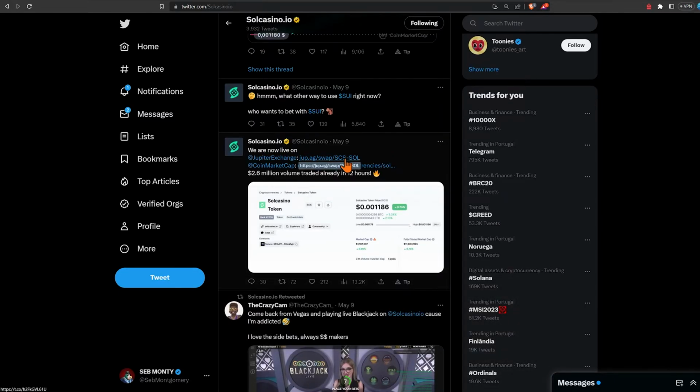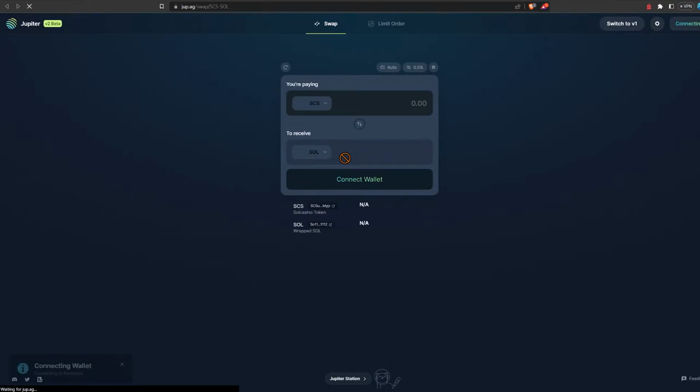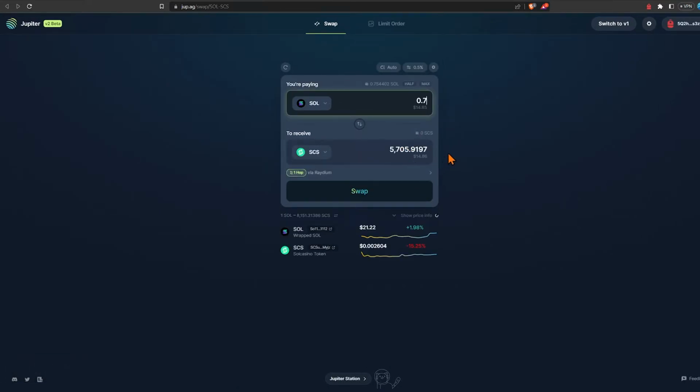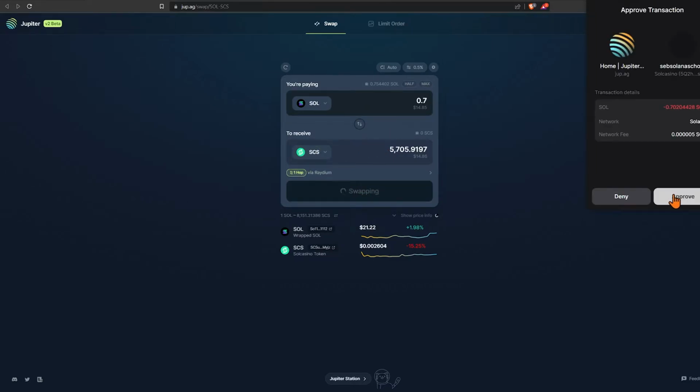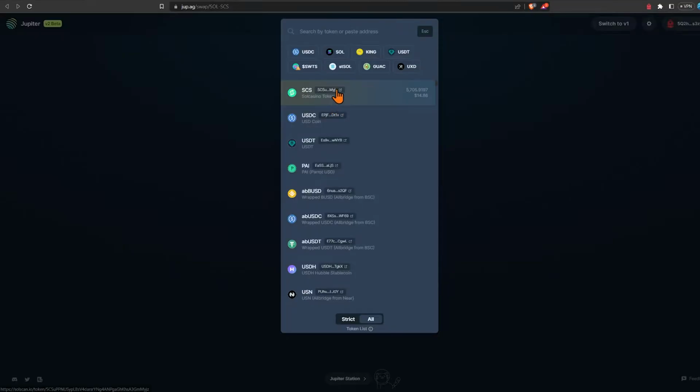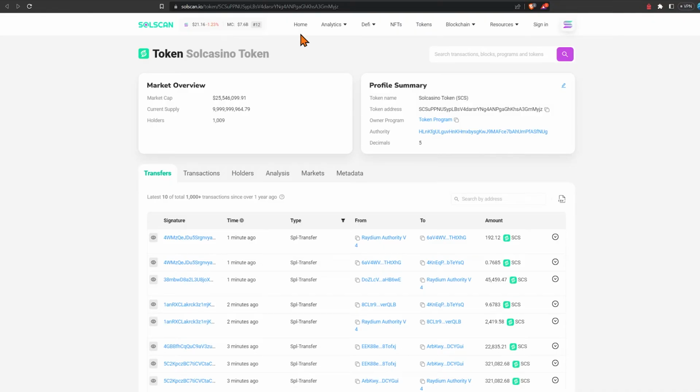So let's just click this link here and let's go and buy some. And I'm just going to buy a small amount, 0.7 Sol, buying $15 worth of this token. We'll swap and approve. While I'm here, I want to get this token address. This is a token address here. If I click on it, it'll take me to Solscan, and then I can copy this token address just like that.